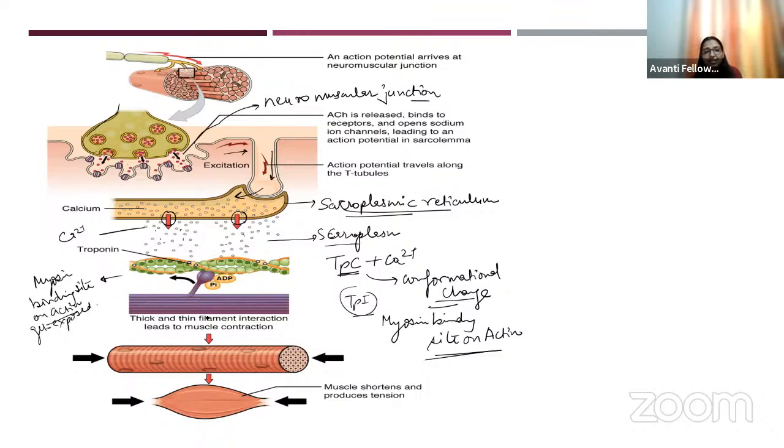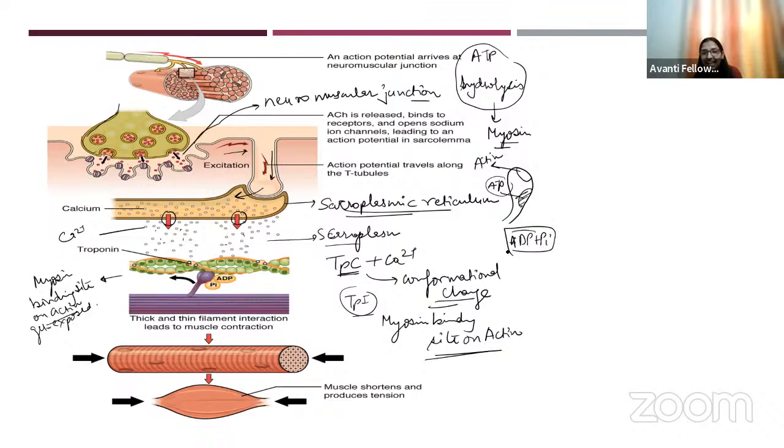At the same time, an event is also taking place in the myosin, which is the ATP hydrolysis. This event is taking place in the myosin filament, which is the thick filament. As you know, the myosin head has two binding sites: one is the ATP binding site and the other is the actin binding site. So the ATP will bind to the ATP binding site, and you know that the globular head of the myosin has ATPase activity. So this ATP will be broken down to ADP and Pi.